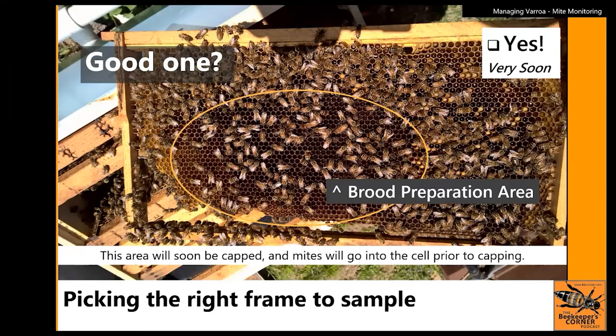What does that tell you? That's the perfect place where the varroa mites are going to ride the bees and go into the cells. So read the brood pattern in all stages. And if the brood in all stages is towards the mature side of almost being capped, and you have a choice between that and the other frames, pick that one. I'll just pause and let you absorb that. But this is the right answer. I wish I could turn this and show you all the larvae in here, but I'm telling you that it was full of larvae all the way through the whole circle.